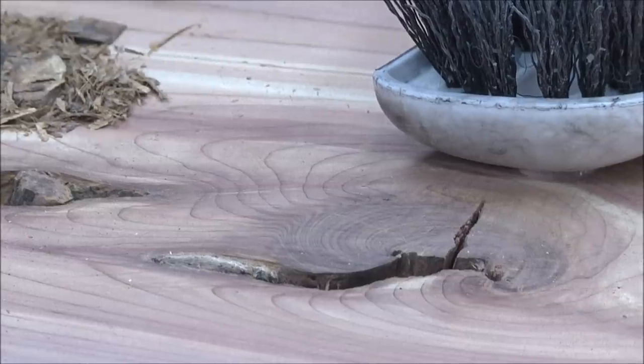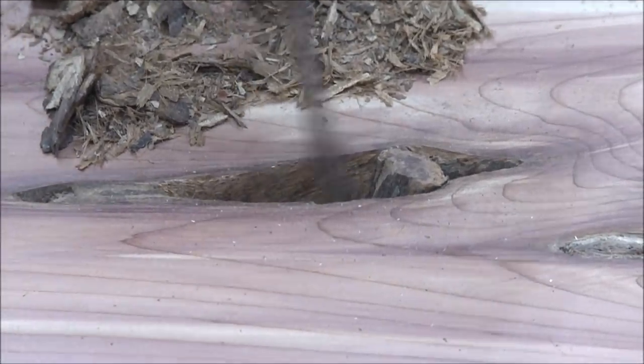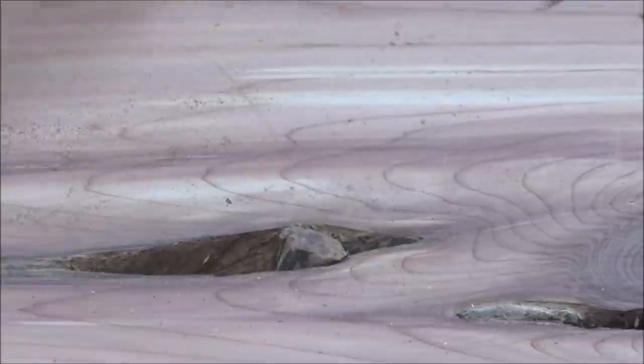Okay, so I showed you how I cleaned this up. This is all, well, not even all of it. I got a bunch more, but I wanted to show you. I cleaned all of that stuff out of this little knot here. That would have just been filled with blue resin. I don't think it would have looked as good. I like the clean look.